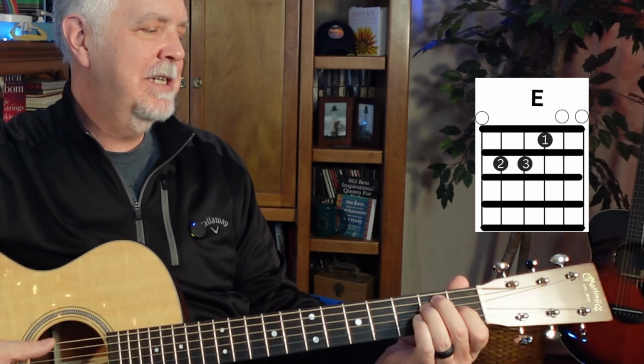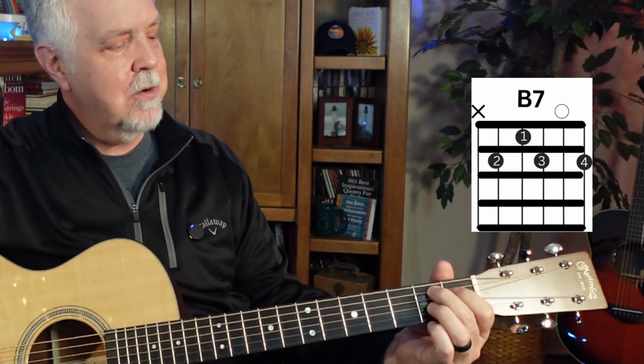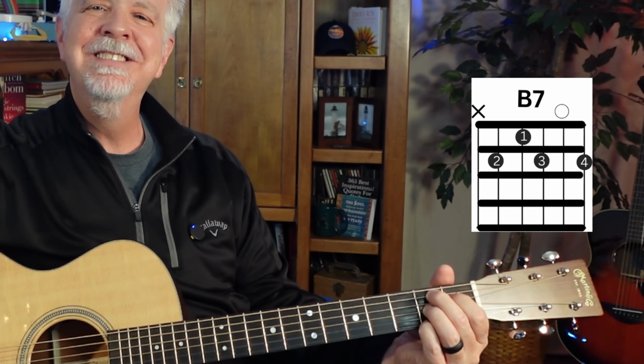So that's our second song that uses 2 chords. So for our third song, we have Tulsa Time by Don Williams. This song, instead of E minor, we're going to use E major. Now major chords, we just call them by their name, E. That means E major. Okay, so we have an E chord, and now we have a 4-fingered chord, B7.